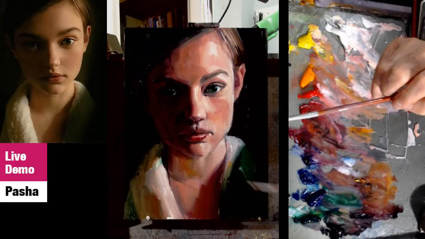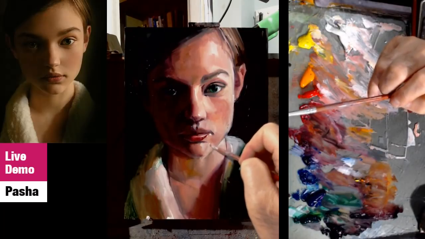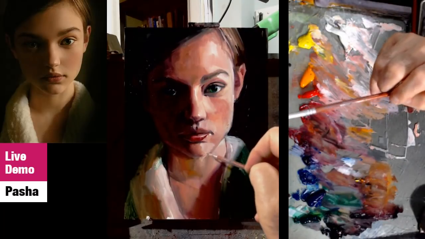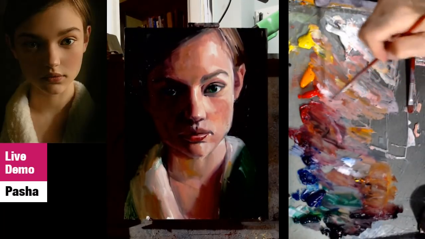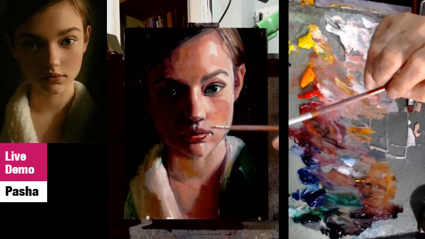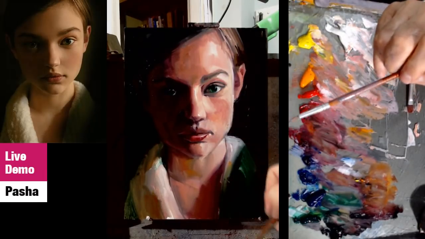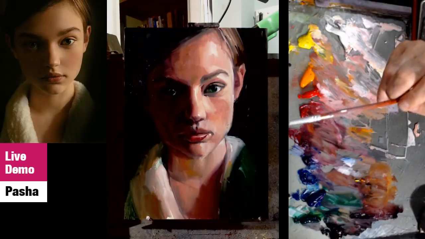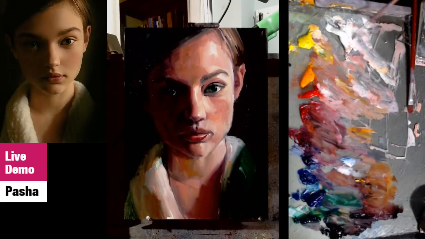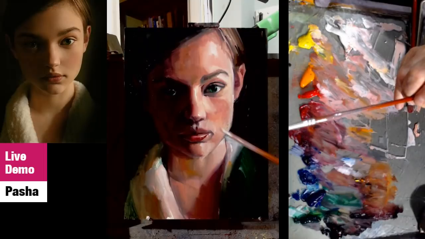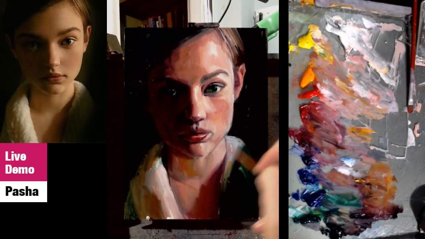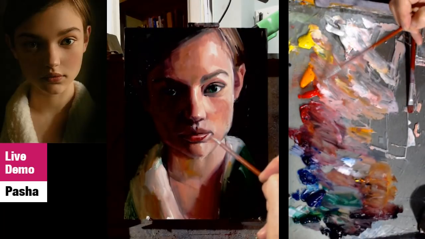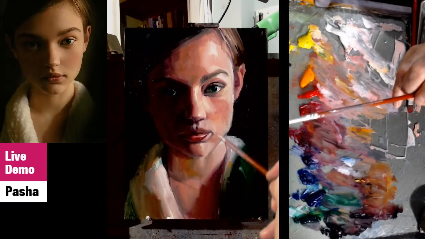See if I can get the anatomy of her chin a little bit better. Okay, some darker spots here and that softer shape around her lip. And it gets lighter right near the edge of the lip there. Let's get a little more orange in there instead of it went a little gray.